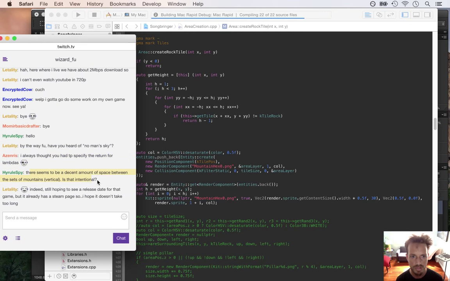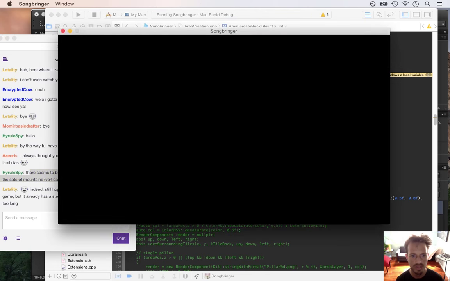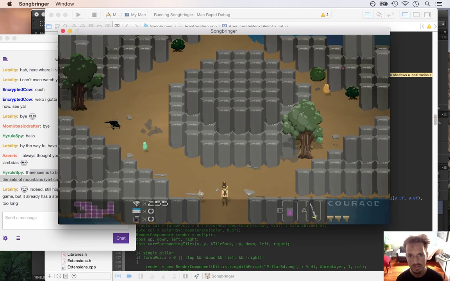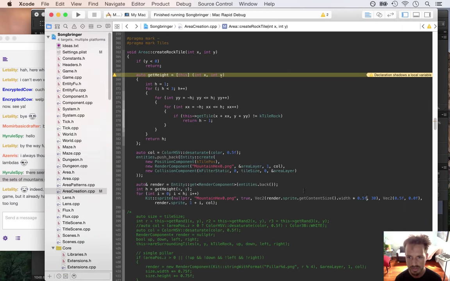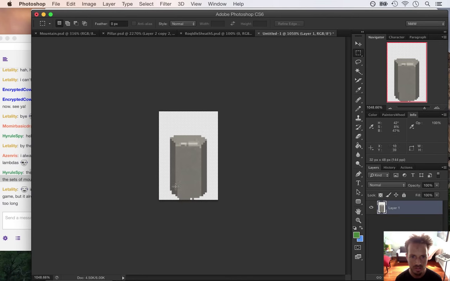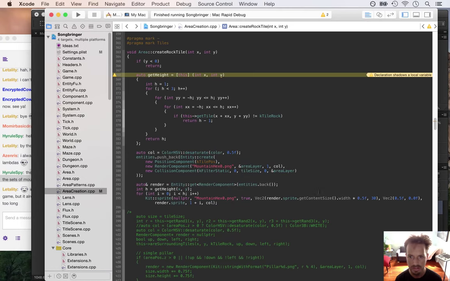Hi, Hyrule Spy. Yeah, I'm working on this right now, man. Yep, that is not intentional. I'm trying to get this algorithm to work first. So you're totally right, I need to make them lower for sure. At least now they're x-centered. Why did they turn out to be so high? Because I measured this distance to be 30, but that turned out to be far too high. I guess I'll just try 20. But no, if I don't think about what's wrong with this, it'll just.